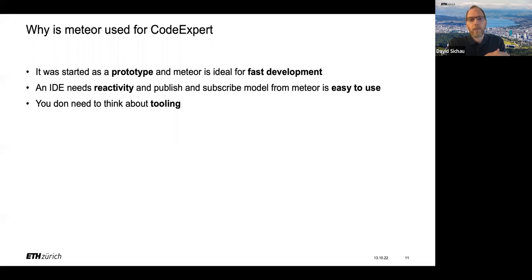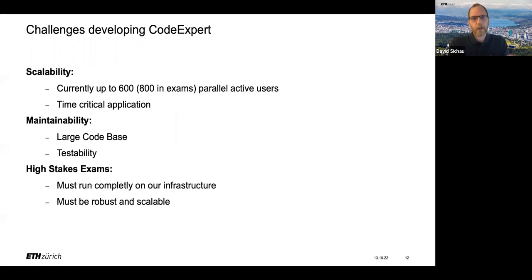fast development phase. Another important aspect, an IDE needs reactivity, not only based on user actions, but also on actions on external systems. For example, on the code execution, or if a TA is providing you feedback, it needs to be reactive. And another important step is you don't need to think about tooling in CodeExpert with Meteor.